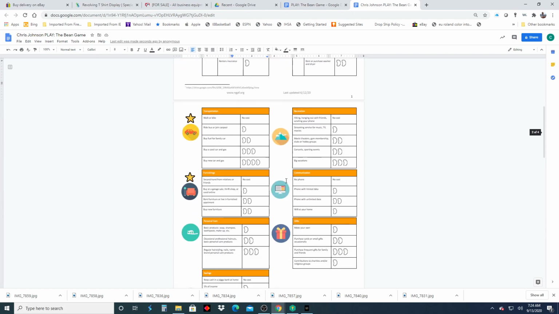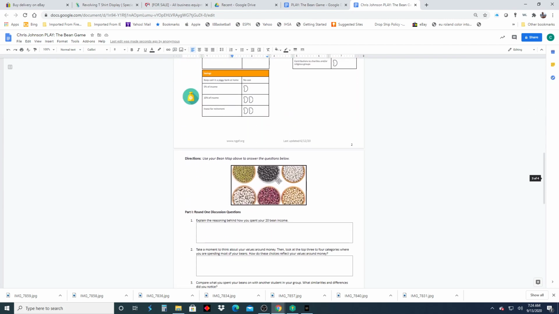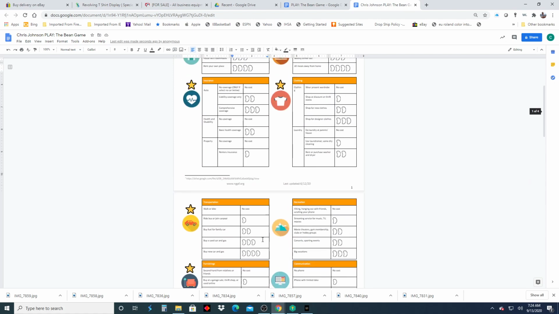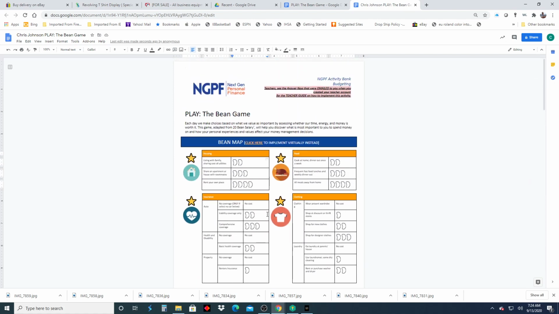So when you read the directions here about what to do with your beans, to go through and read how you would spend 20 beans, what some people have been doing and what it would be great for you to do is you could use the highlight color. So when you look at an answer and you say, well, what am I going to do?